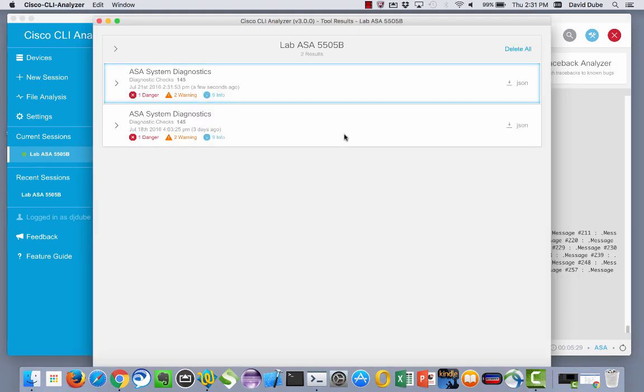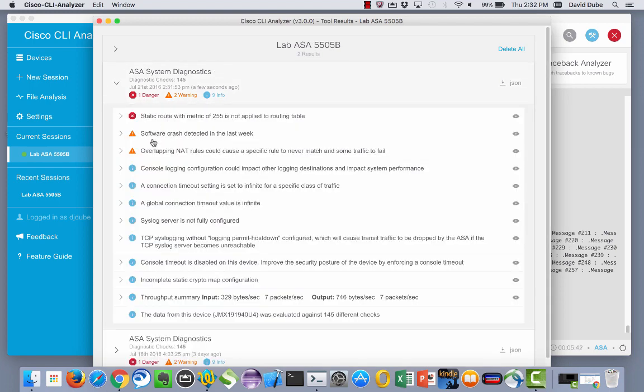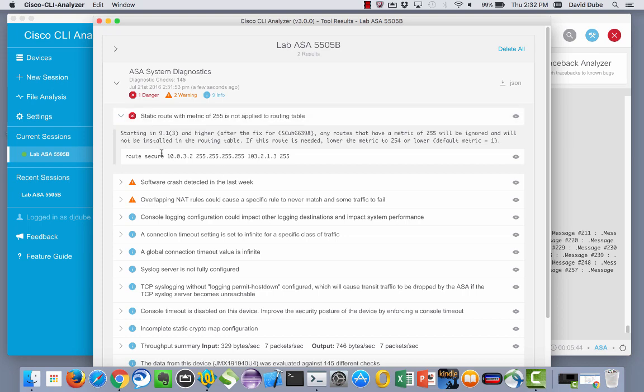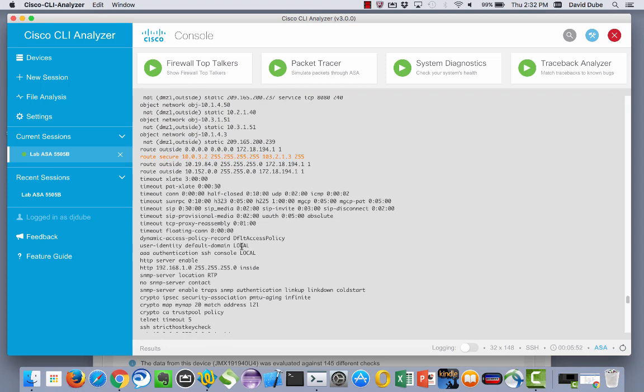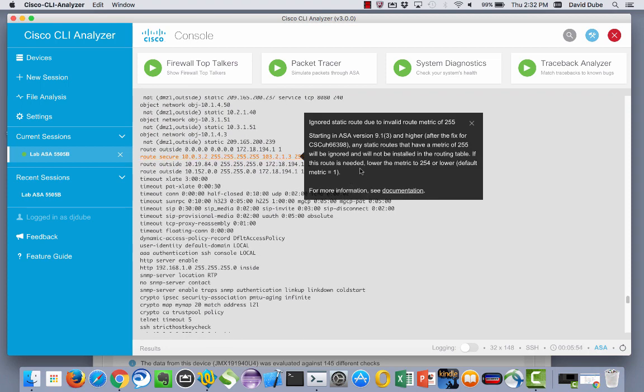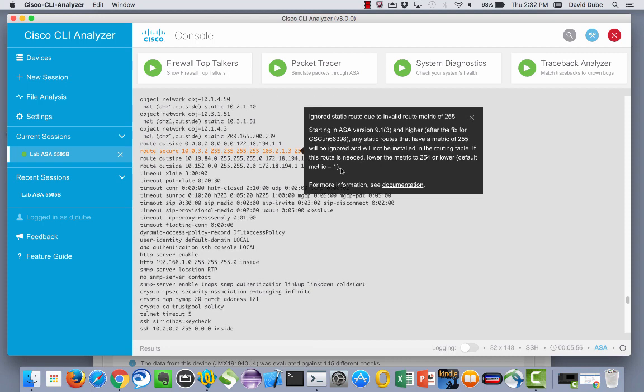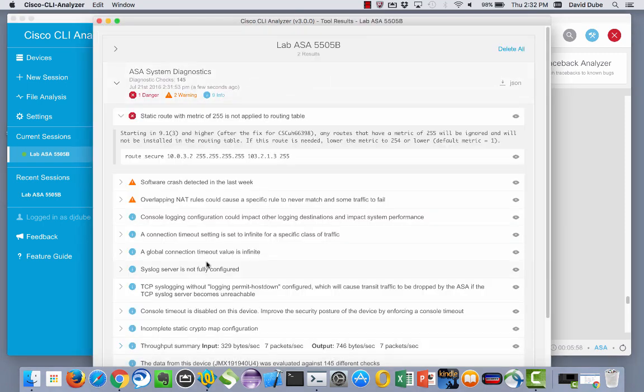So the nice thing here is we get a report here where I may be debugging a particular issue, but passing that show tech through our TAC tools, we may find other things that we weren't even intending on. So we can go in any one of these, open them up, find more information. If you click on the little eyeball here, it'll actually take you directly to that line within the show tech of what had actually occurred or what the issue is, and you can highlight that. And if you remember that invalid route metric we saw before, that's the same thing.